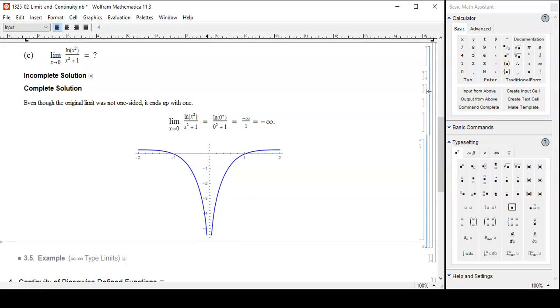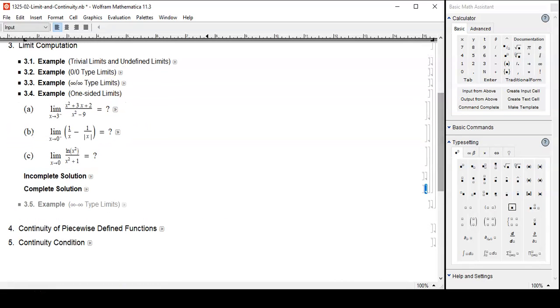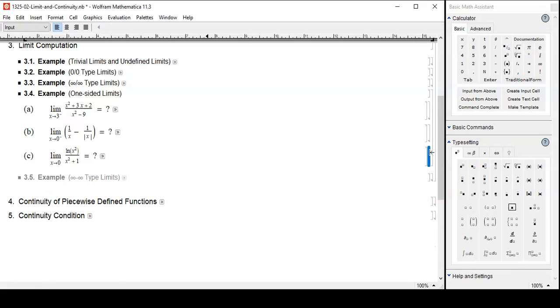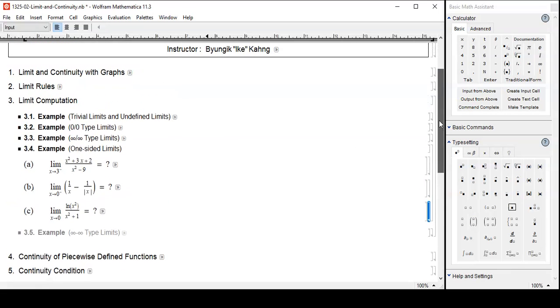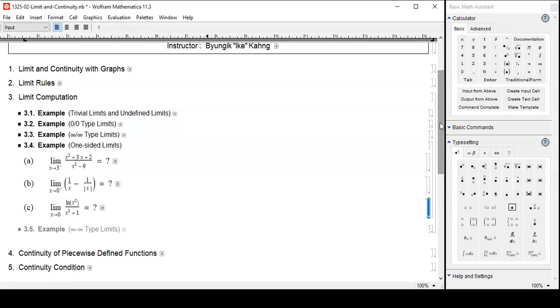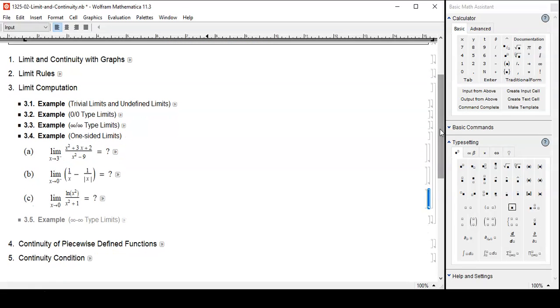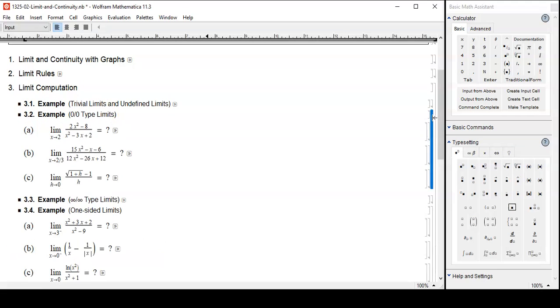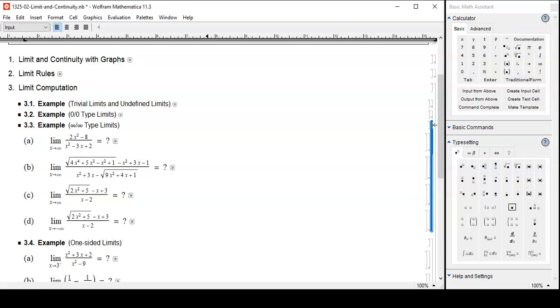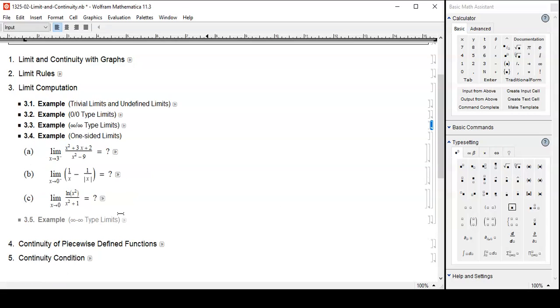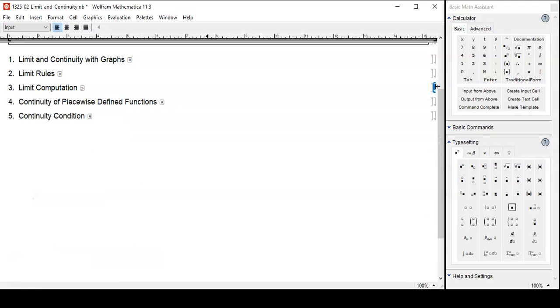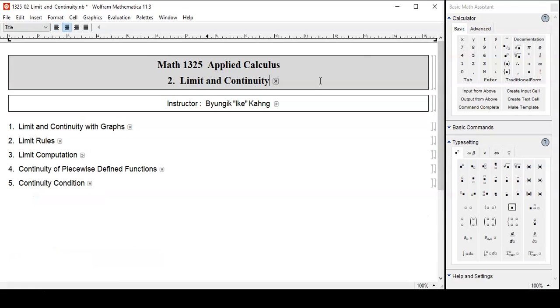Even though this problem started off as just usual limit, not one-sided limit, we ended up with one-sided limit as an intermediate step. This can be a bit tricky, but in any case, graphs would certainly help. So unless you have some typical problems that you can handle with factorization or some other alternative method, drawing a graph is always helpful. As a matter of fact, drawing a graph is always helpful, period. No matter what.